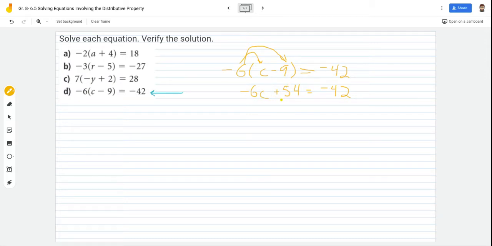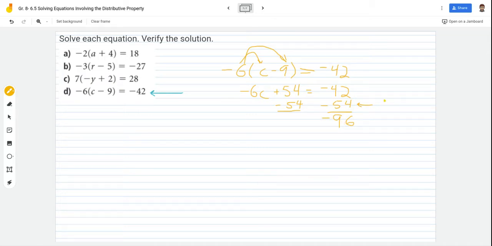In order to do that, I have to get rid of this plus 54 here, and I have to subtract 54 from this side. All right. Same thing I have to do on this side. I have to subtract 54 from this side. And now you're going to notice I'm going to have -42 subtract -54. Now the rule of thumb is when you're subtracting a negative, you add and take the sign of the larger number. So I have 2 and 4 is 6, 4 and 5 is 9, and the sign of the larger number is 54, so I'm going to be -96.